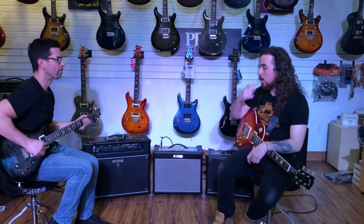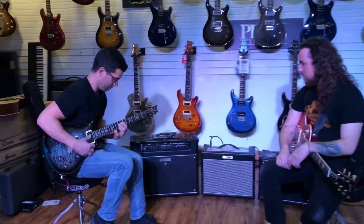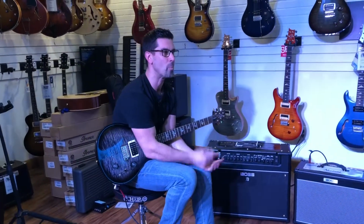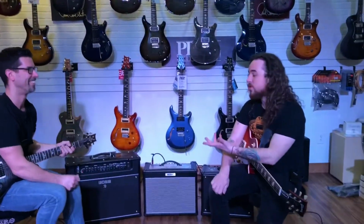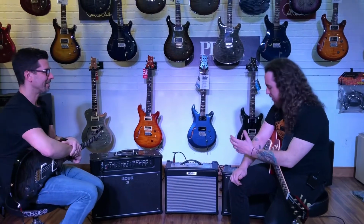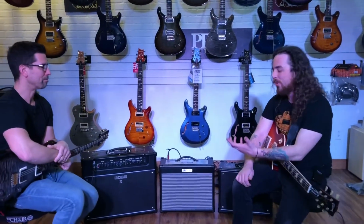And warm. Oh, it's beautifully warm, but that's just one of the things that it does. Yeah, we were just talking about this, it really is like a Swiss Army knife. Yeah. It really can do so much that you really need it to, you know. It's a lot of amp and a lot of just sound in general.